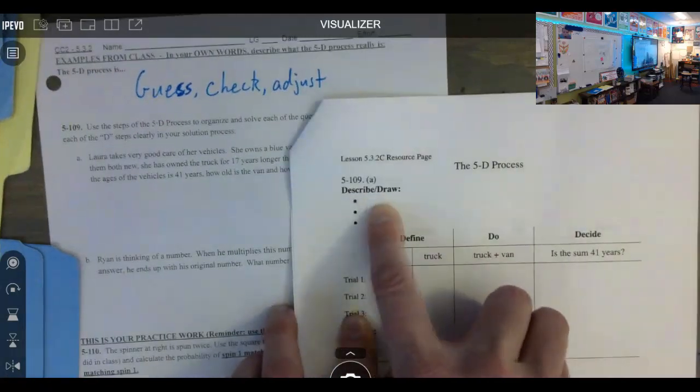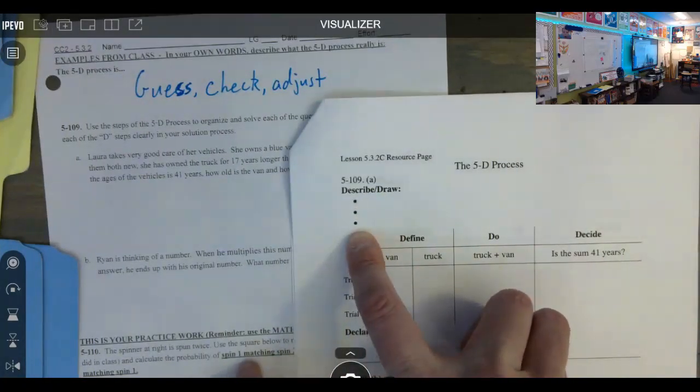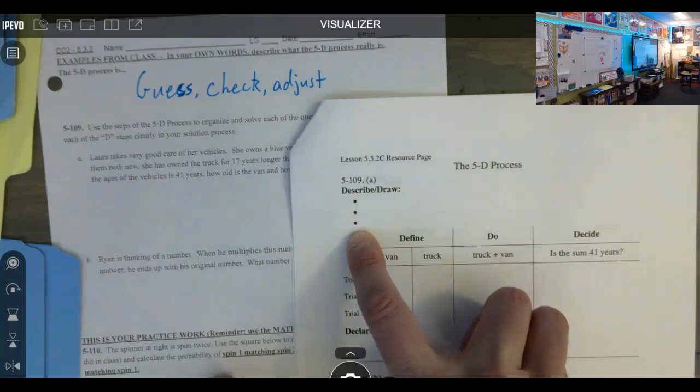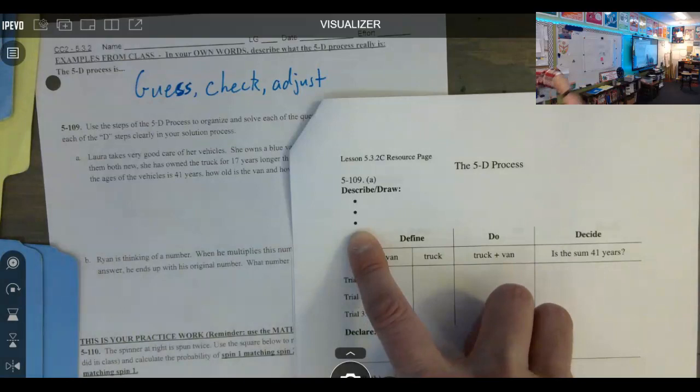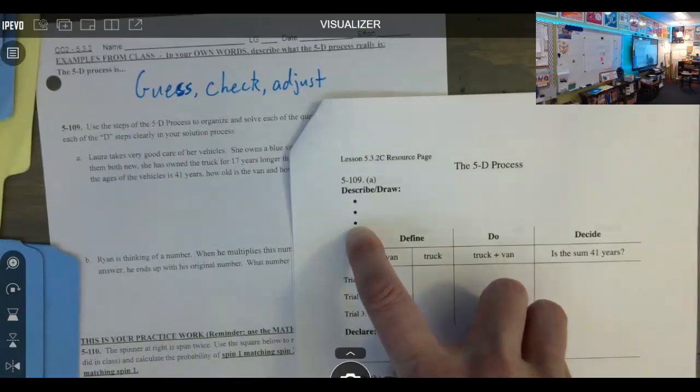Guys, these bullet points, I don't know why I got people talking over me. I highly doubt you know how to do this yet, because I've had lots of people come and ask me about the homework, and I keep telling them, go away, we'll learn that later. And now we're learning it.